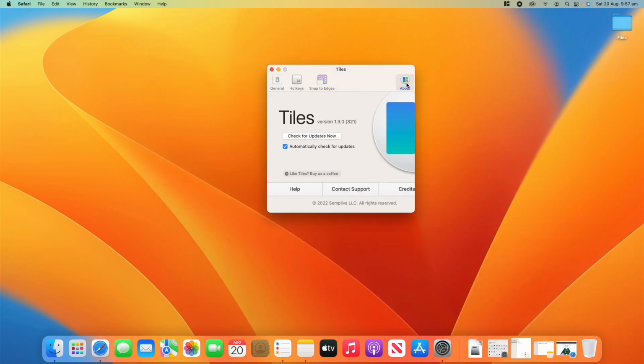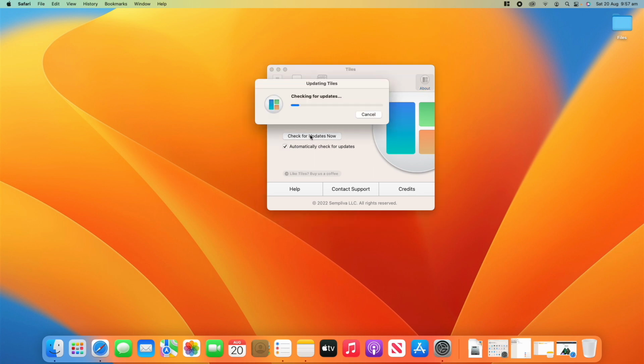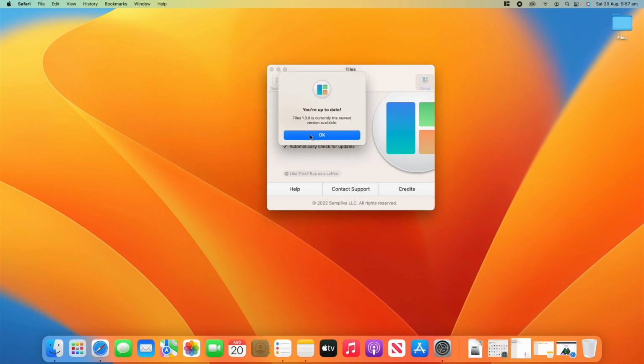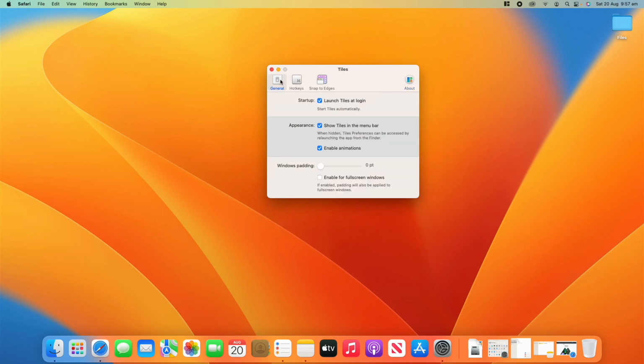And then finally, there's just a little about page where you can check for updates, things like that. And yeah, that's about it for Tiles. It may look like a very simple application at the start, but once you really dive into its settings, it does have a really large amount of options, and you've got so much customizability.